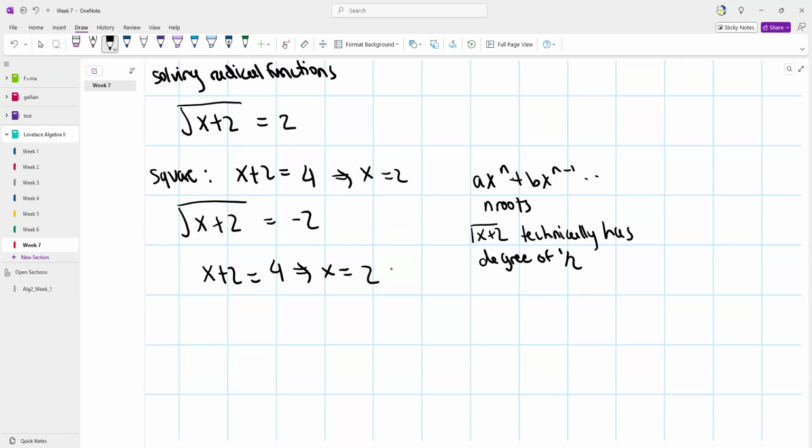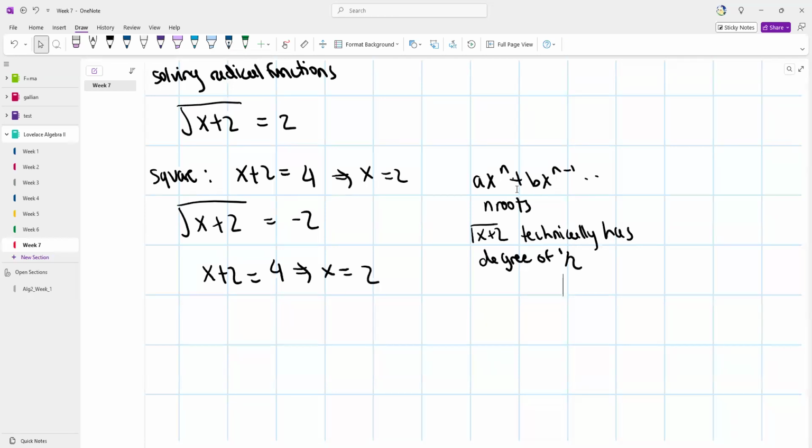Right, so if you think about a polynomial of degree n, which has n roots, and you square that polynomial, then the degree would double, right? Because you have x to the power of n times x to the power of n, and that would be x to the power of 2n. So the degree would double.